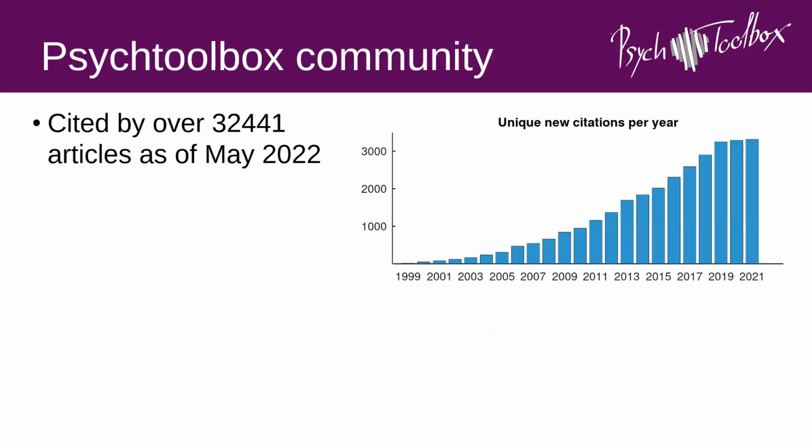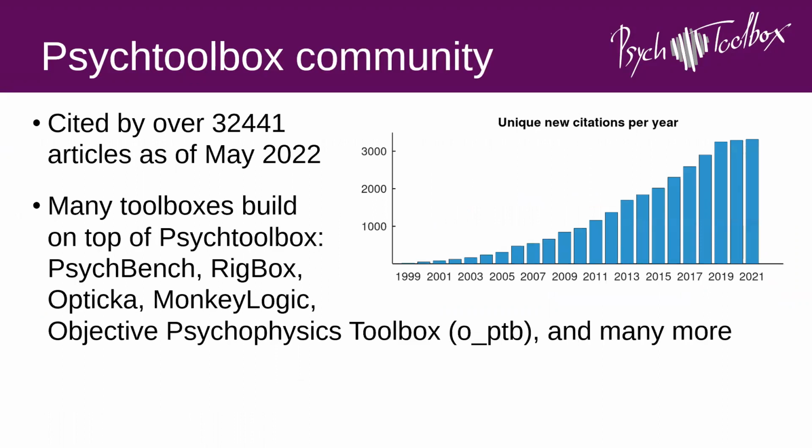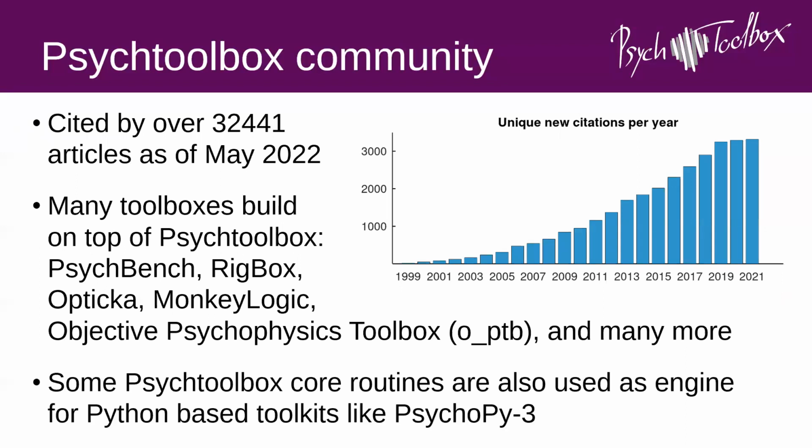Psychtoolbox has a really thriving community. It's cited by over 30,000 articles as of May 2022. And there are lots of toolboxes that also build on top of Psychtoolbox in order to extend functionality in particular domains of interest. We named just a few here, but there are many such toolboxes. Some of Psychtoolbox is also used as an engine in Python-based toolboxes like PsychoPy3, also giving the option of Python in some cases.